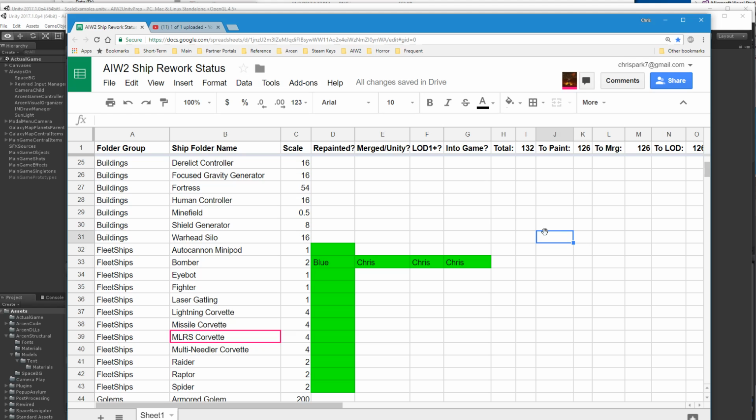Like, people aren't going to be complaining, "What's that speck in the distance?" You know what I'm saying? And so if we've met those two requirements already, then the formations can easily be tweaked by players later, and we don't have to worry about the ship sizes because they're already bigger.